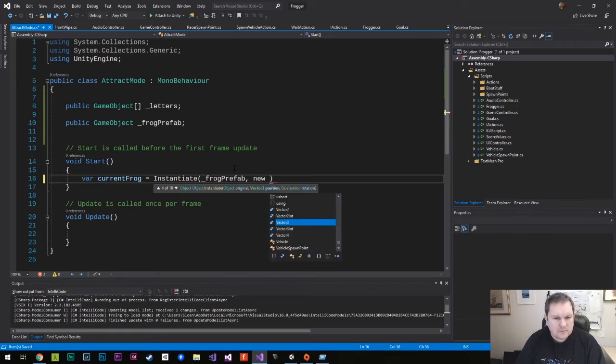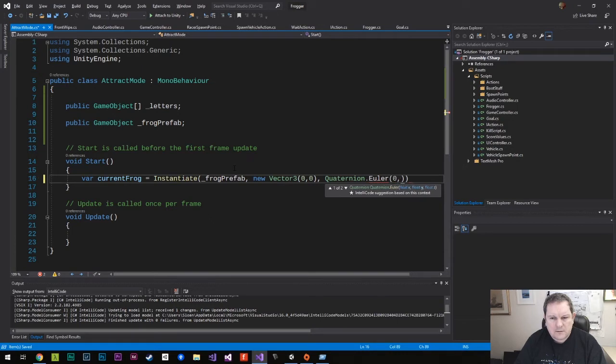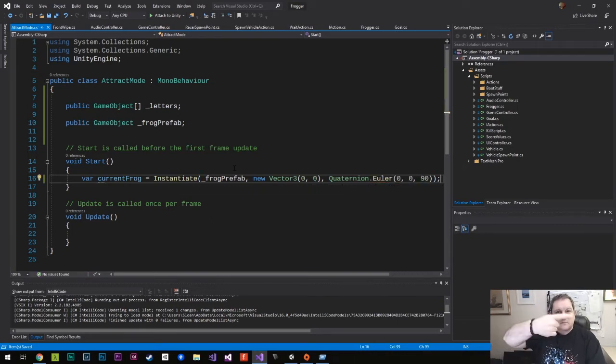So we're going to do new Vector3, and let's put it right bang in the center, and then we can do Quaternion.Euler 0, 0, 90, so we can get them to face left.